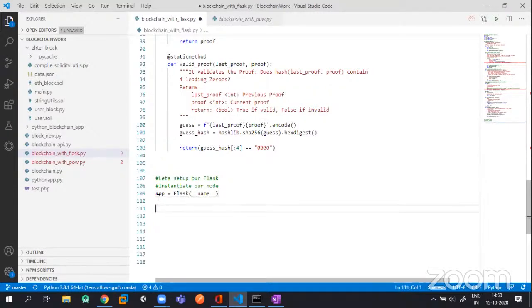Now next, generate a globally unique address for this node.